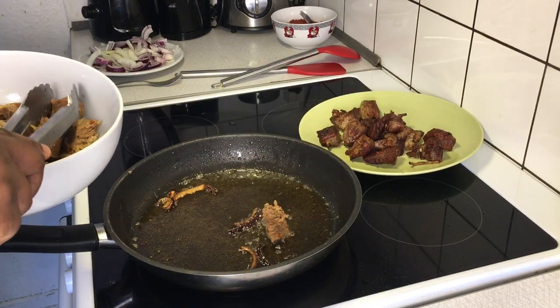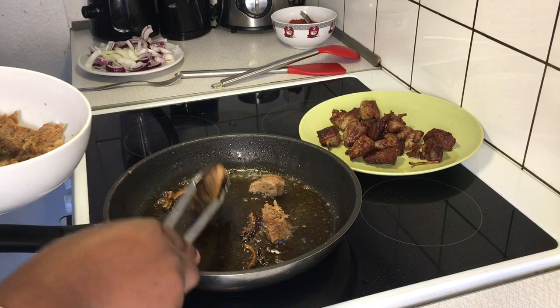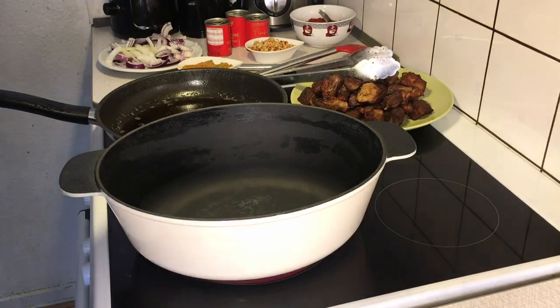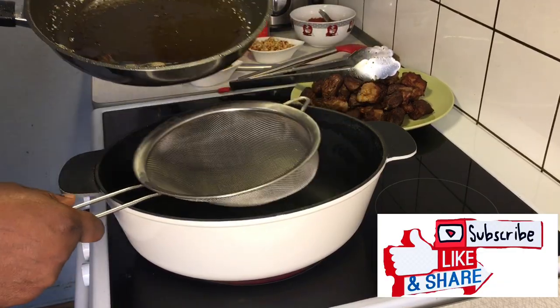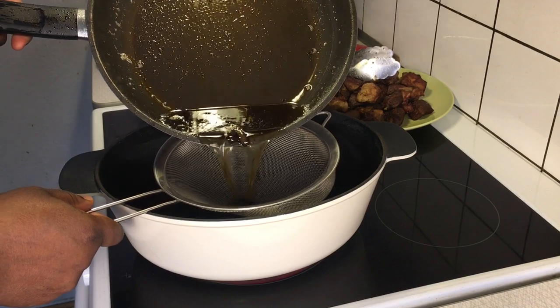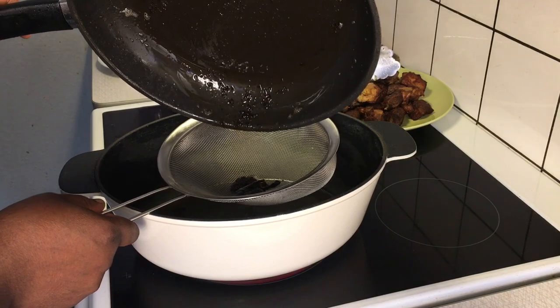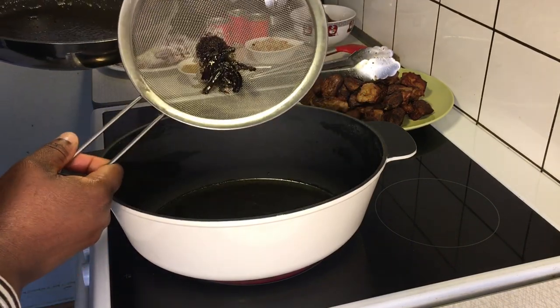I'm going to add the remaining beef and continue frying until I have fried all my beef. So this is what you will do until you have fried the quantity of beef that you have. So guys, I've completely fried all my beef. What I'm going to do now is to make the stew preparation. And to do that, I'm transferring the same oil I used to fry the beef inside this pot. I'm passing it across my sieve just so that I'll extract some of the dried stuff.